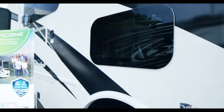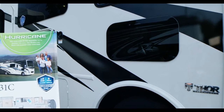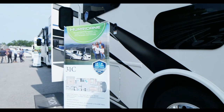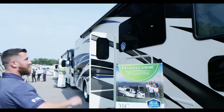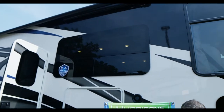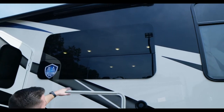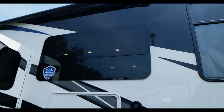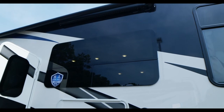You're going to notice on this unit there are four color options on the exterior of the Hurricane — two graphic packages and a partial paint option. This right here is the Great Lakes partial paint; your other option is the Rio Grande partial paint, which we'll show on the 35M. You've got nice automotive paint on both ends. You do have frameless windows — no seals, protected from UV and rain damage, with a nice awning-style opening.